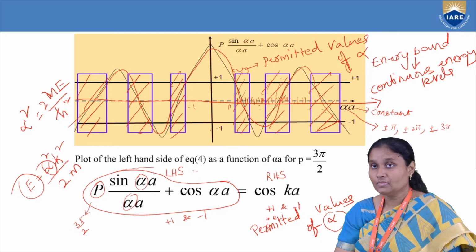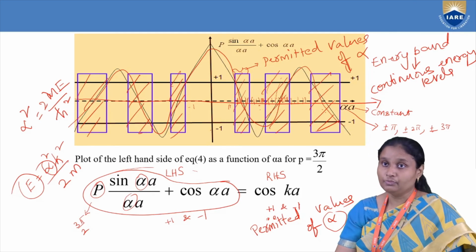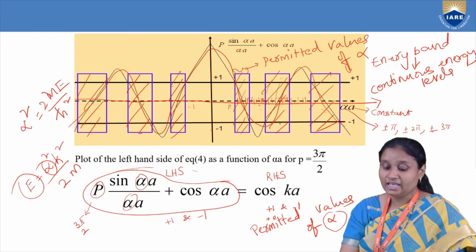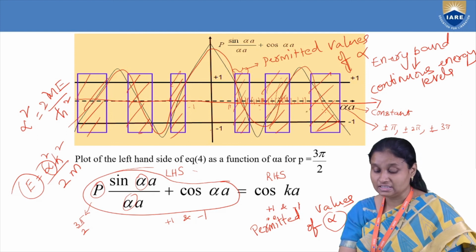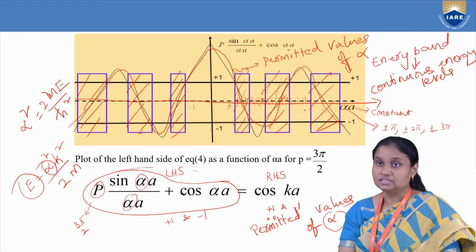And how is this forbidden energy region formed? It is formed by a set of not allowed energy levels. What are not allowed energy levels? Which are formed by those values of alpha which are not permitted, not permissible. Why? Because if I substitute those values of alpha, the left hand side of this equation will go beyond +1 and -1. And the second most important point we have to consider here is, as alpha A is increasing, what is happening here? You will observe that the width of the allowed energy region is increasing, whereas the width of the forbidden energy region is decreasing.